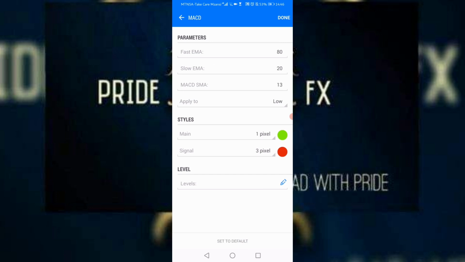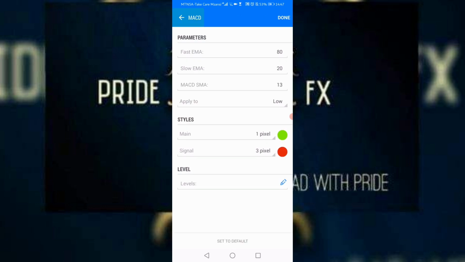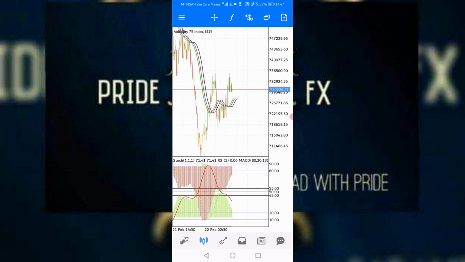Okay, and then you're going to use this MACD. So the MACD, these are the settings. Just take a quick screenshot of it and apply it to your chart. And then when you're done, just come to the MACD again. And this is the reversal of the other one. So please, when you get to the colors, change the colors around. So red needs to be on top of the green. Okay, and that's what you can see happening on the same one. So green is on top, red is at the bottom. Okay, and then when you're done, your chart should look like this.